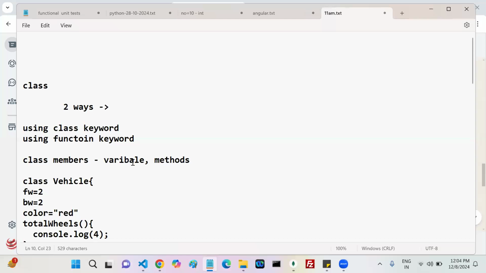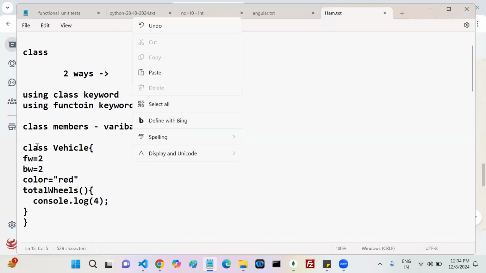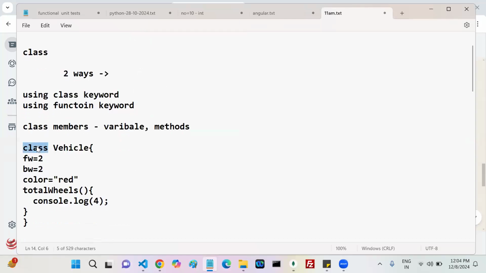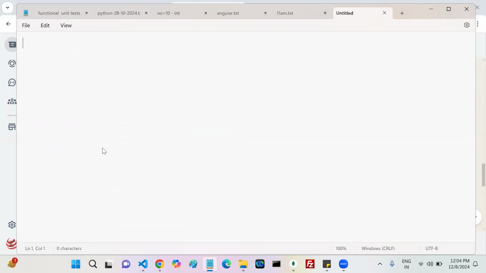Now we can see that. If I write like this, the class keyword is there, so I can say this is a class, right? Now if you see it like this, what do you think about this A? What is my A? A is a class, 200% you can say A is a class.